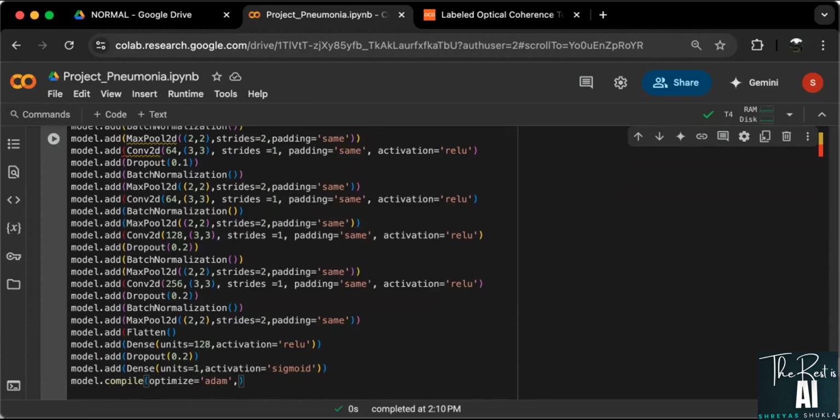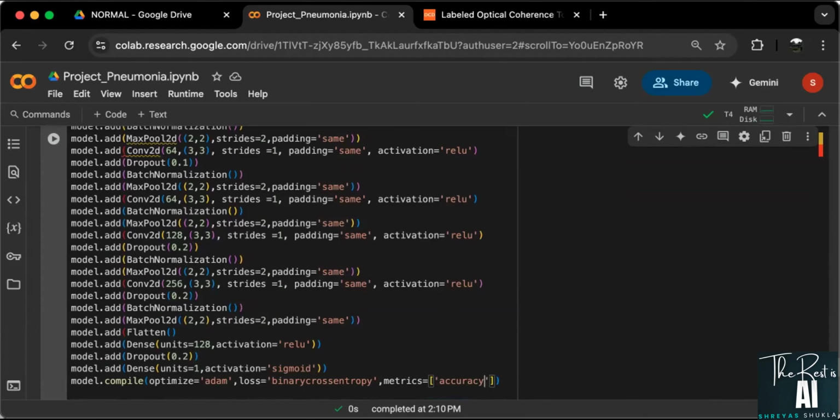Then the loss that I have is binary cross entropy, and metric is accuracy. Just one metric here. There we go.